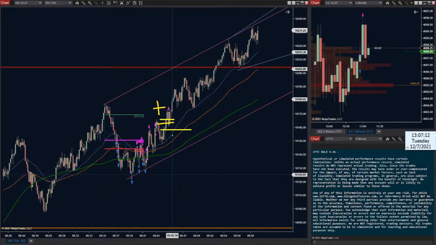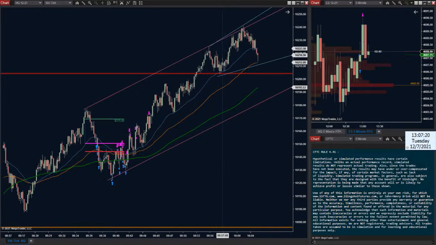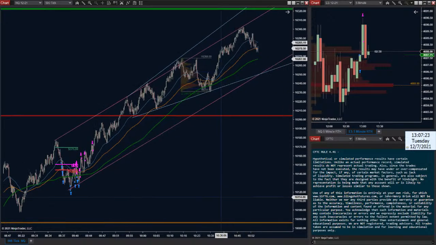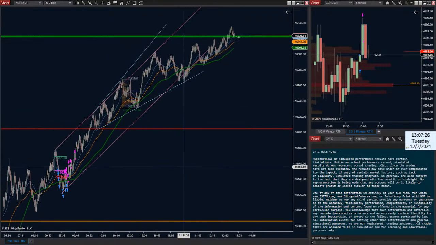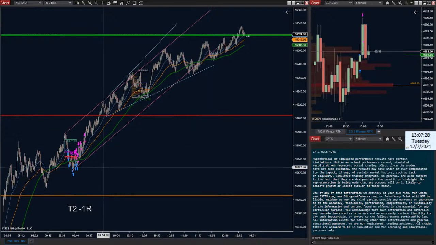Kept not getting filled over and over until it finally took me out, basically right back to where the target was anyway. It's one of those scenarios where there's just nothing you can do about it, but oh well. In hindsight, it didn't stop going. In hindsight, I was a total idiot for completely exiting out of the trade.